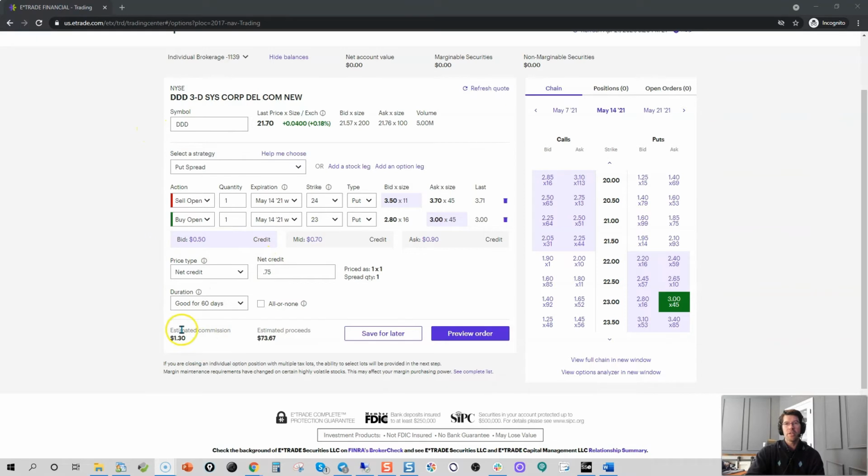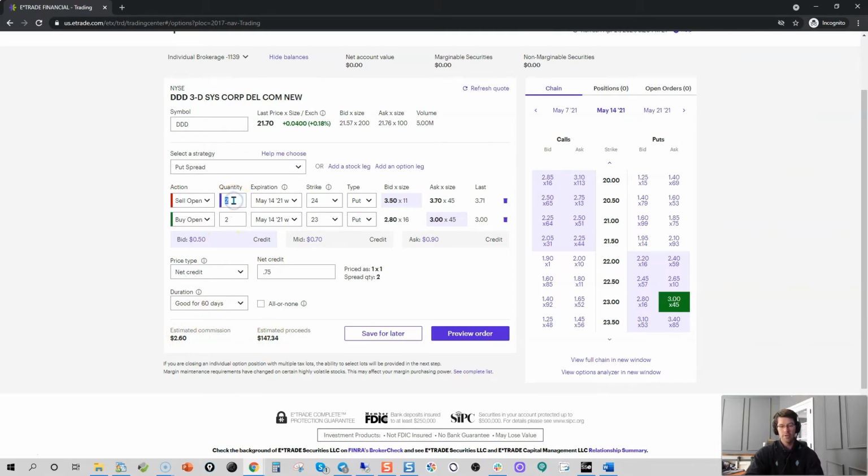You can see here that E-Trade takes $1.30 out of that trade. I'm not sure. Let me actually bump this up to 2 contracts and see if it increases, because I'm guessing it does. So it actually doubles it. So $1.30 is the estimated round turn for the option contracts. If I double that, it doubles as well. So, I'm looking at collecting $147 and change because the broker is taking $2.60.